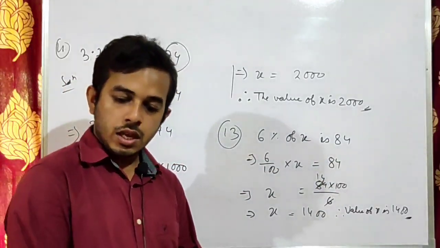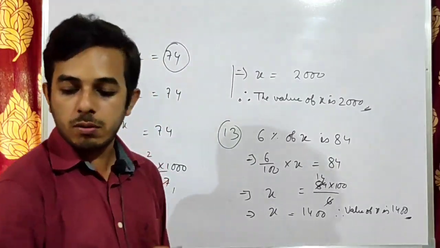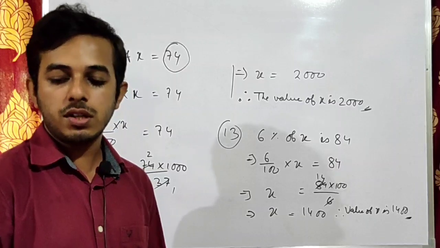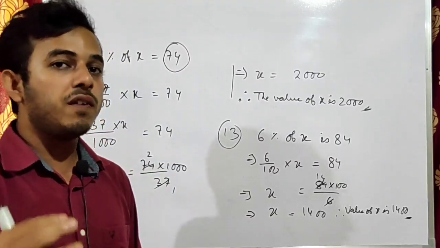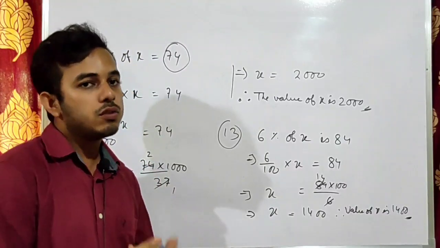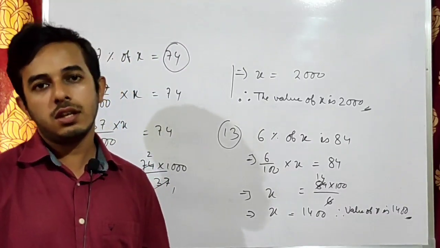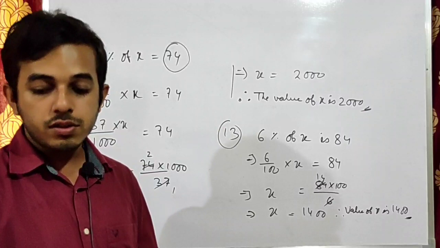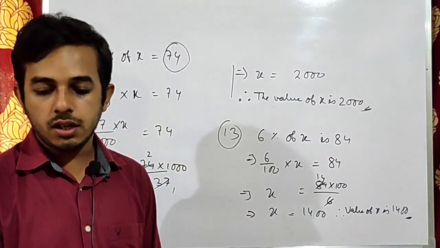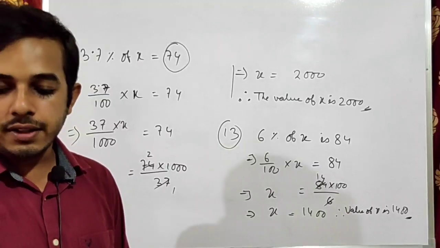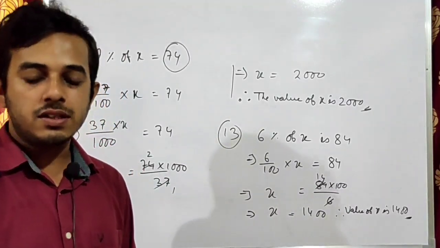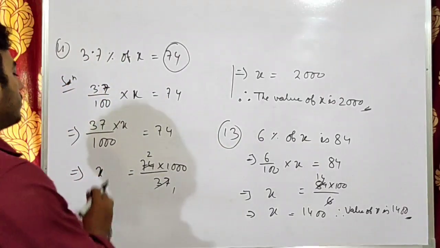Okay, now 14 I will not solve, okay. Here 14 is, if 14% of a number is 8, what is that number? Consider, let the number be x, so 14% of x is 8, so we will find out, okay. Now let's move to the next, that is question number 15. Find the distance whose 3 into 1 by 3% is 3 kilometer, okay. Let's find out.